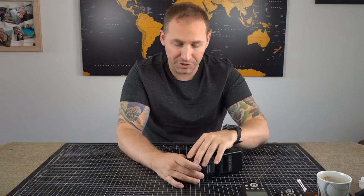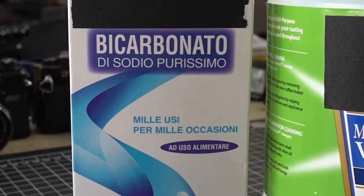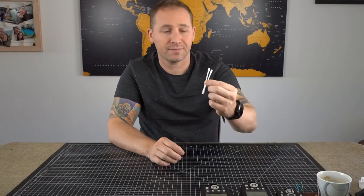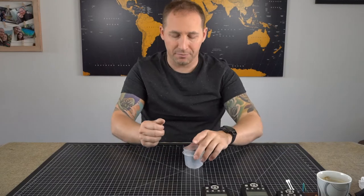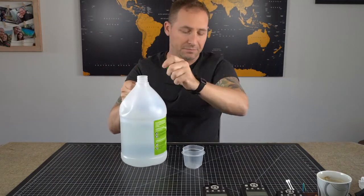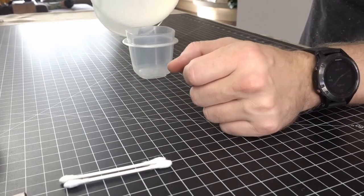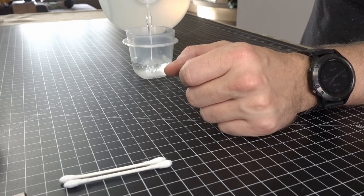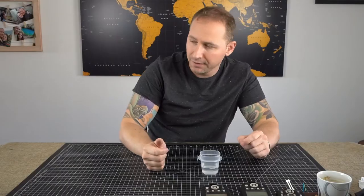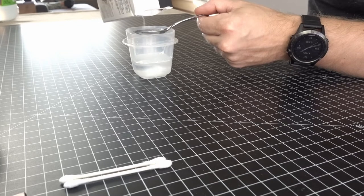So what I'm gonna do is use a couple household items that every household usually has. I'm gonna use some vinegar, some baking soda, some little cotton swabs, and maybe some toothpicks. And this little concoction I'm gonna make is multi-purpose vinegar. I'm just gonna pour a little bit in here. You can see that. Have a generous amount. I only have a few products that I'm gonna be cleaning. I'm gonna use a little bit of baking soda, but I'm gonna try and use around a teaspoon.